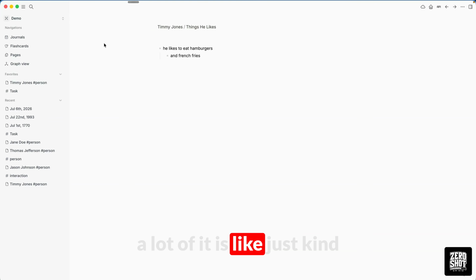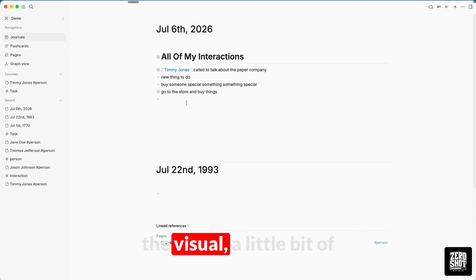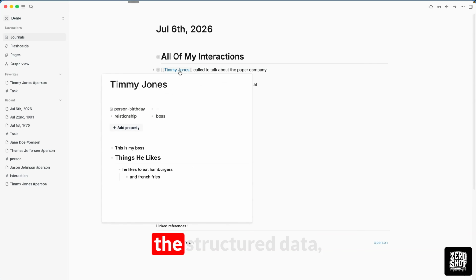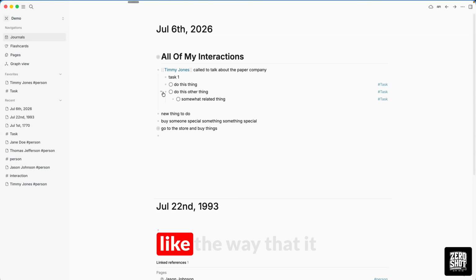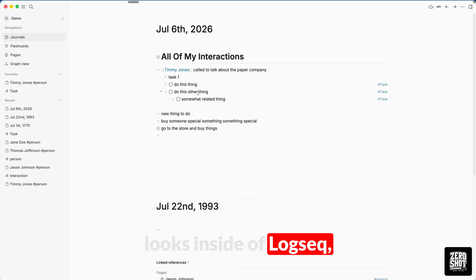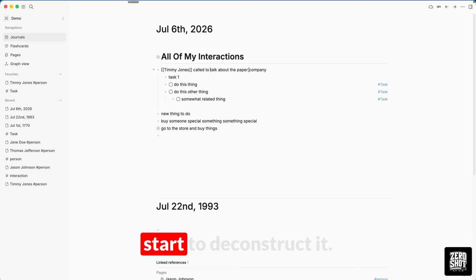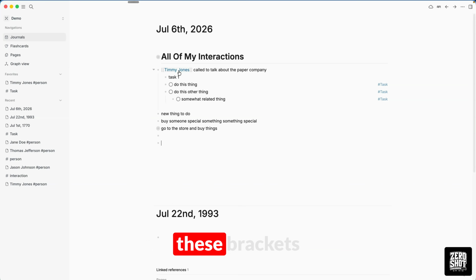Yeah, a lot of it is just getting used to a little bit of visual chaos, learning how to be comfortable with the structured data, the way that it looks inside of Logseq, because this can look intimidating to begin with until you start to deconstruct it. Like, why do I have these brackets around this thing?